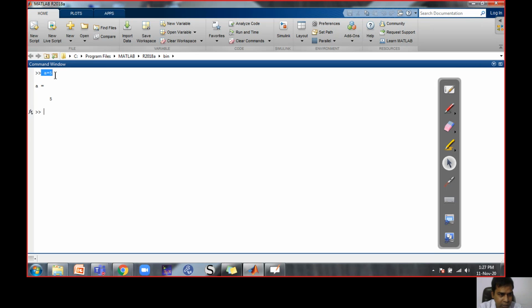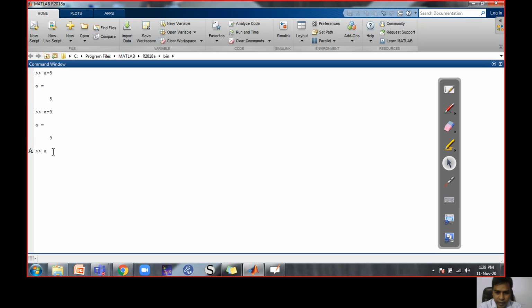After executing this command, I see the output. The output is that a is equal to 5, meaning it has been assigned. Suppose a equals 9. Now previously I had assigned a is equal to 5, but now I'm assigning a is equal to 9. This means that right now the value of a is 9. It is not 5. Clear? Because the recent value that I have assigned to a will be the value that I consider now, not the previous value.